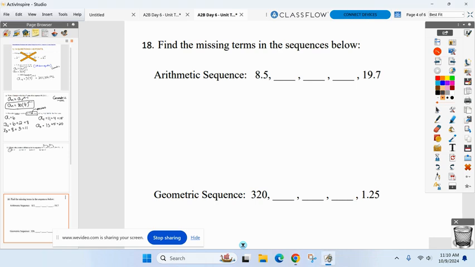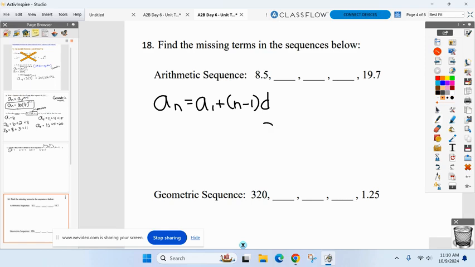Arithmetic. a sub n equals 8.5. Just give me the general formula so everyone can see. a1 plus n minus 1 in parentheses, and then times d. Where'd you get that formula? Reference sheet. Darn right. Now, I got a lot of values up here: a sub n, a1, n and d. Which one's probably the most important value up here if I'm trying to find the d value? Everyone, I got to find the d value to see what I'm going to add.